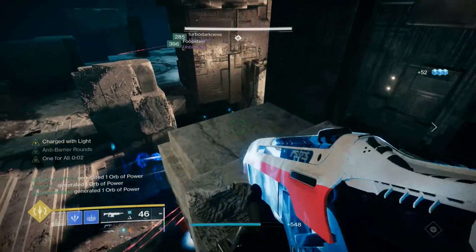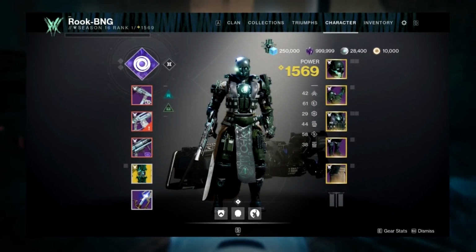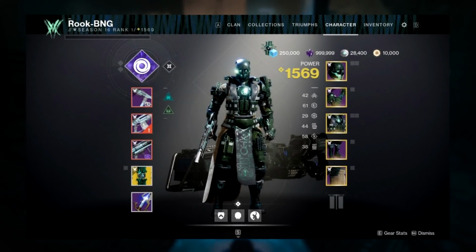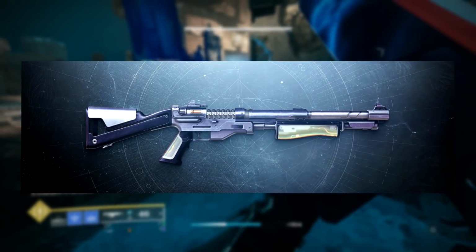Now, lastly, for the Savathûn Throne World weapons, we have this unidentified rocket launcher in the screenshot. We literally know nothing about it, but I saw it in the inventory of a Guardian, so I figured I would point it out. Now, next up from the Throne World weapons, we have a special look at the new pursuit weapon for next season, the Reckless Endangerment.